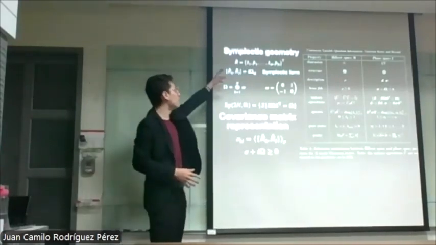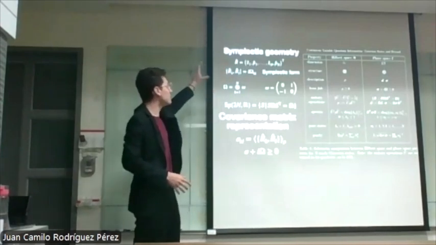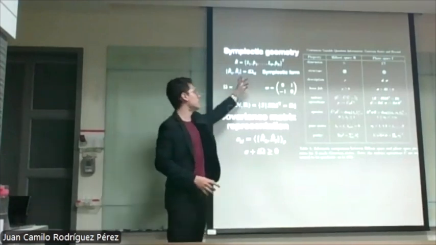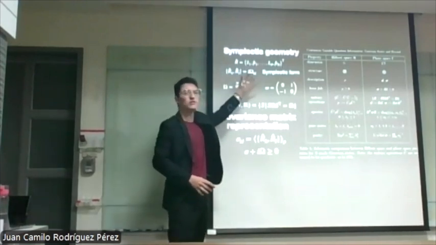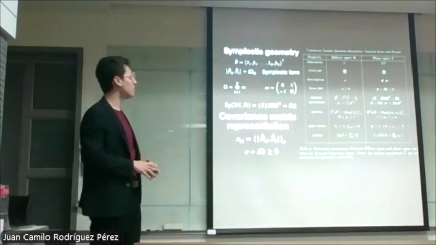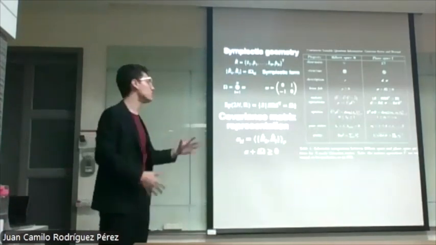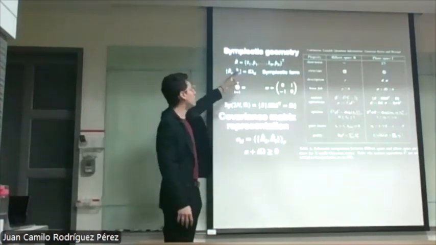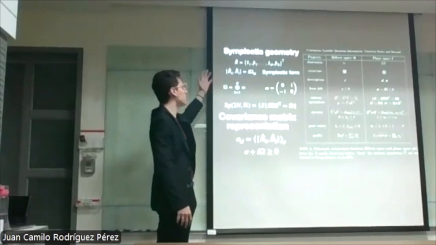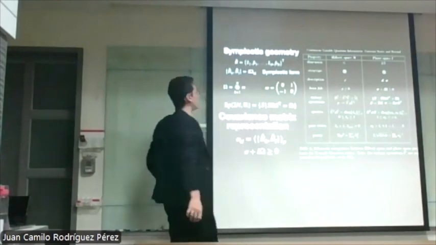Here, I will gather all of them in this vector of operators x1, p1, up to xn, pn. By taking the commutator between each of these components, I will get this matrix, which I will define as the symplectic form. What is interesting about the symplectic form is that it is a way to write the rules that the quantum mechanical system has. We know that the canonical variables respect the usual canonical commutator relationships, so we gather them all together in the symplectic form.